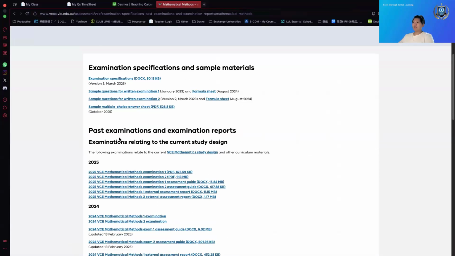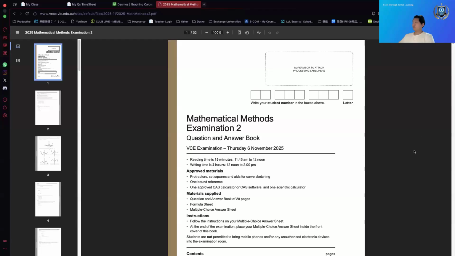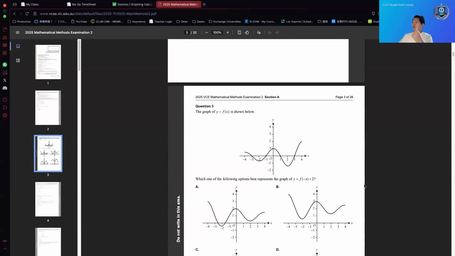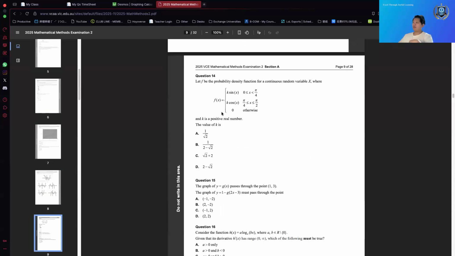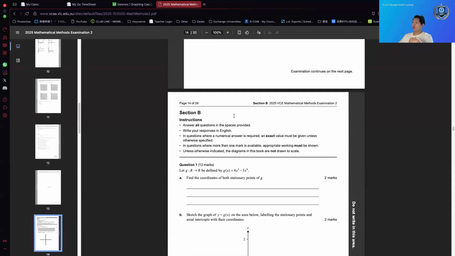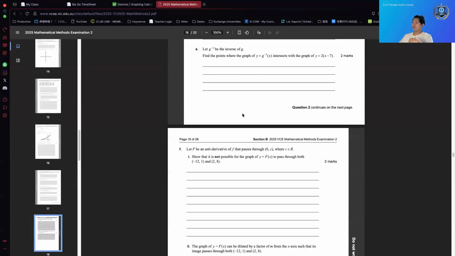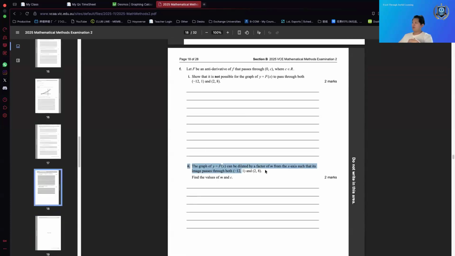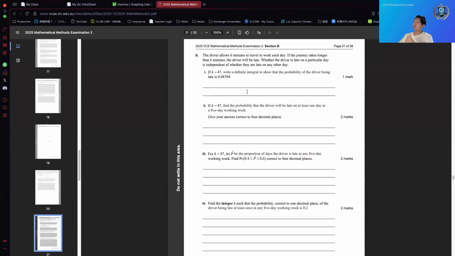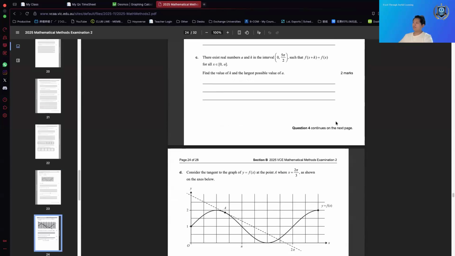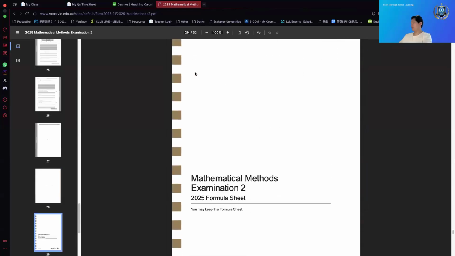You can take a look at it, right? So you have your Methods exam 2. See, you have a slab of text, and then they want you to do it. If you move further on in the worded questions, they give you a slab of something and then they ask you to do it. It's much cleaner on the final exam, but for your SACs, it'll be very convoluted, because your school also wants to know who does well and who doesn't.